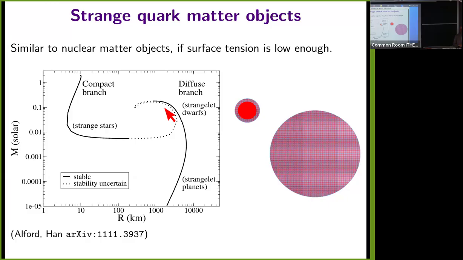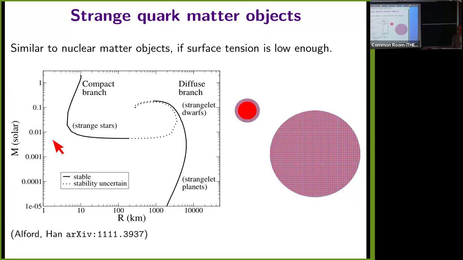If you forget about the electron, then everything is neutral. Then it's starting from here, and then it's all R cubed. Suppose you have massless UDS strange matter, then mass is R cubed. So then the compact branch here goes all the way down here. You don't have any of this stuff because it doesn't puff up like this. Yes, that's right.